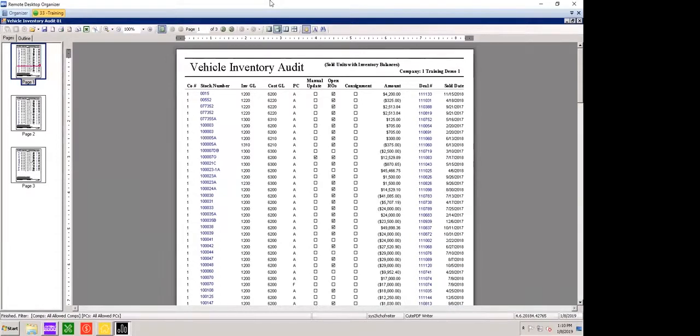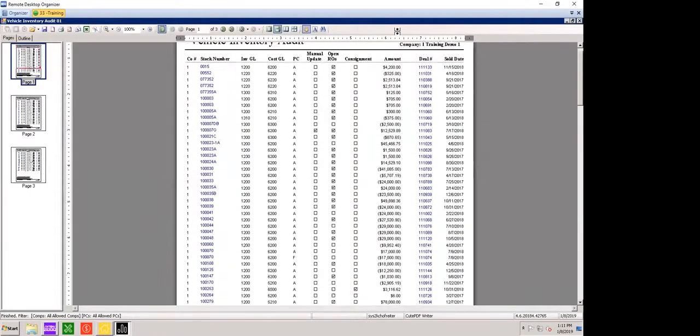So essentially when a unit is sold in inventory, we're looking to have a zero balance in the actual asset account. So this report is looking at NV and UV GL accounts in the accounting system. That means new vehicle and used vehicle accounts. And then it's going to tie these accounts out with their stock numbers, because every transaction that posts to accounting has to have a stock number if it hits a used vehicle account. And for each stock number, it's going to tell us what the balance is and then what the sold date was from unit inventory. It's also going to tell you if there are ROs open, so you can research that.